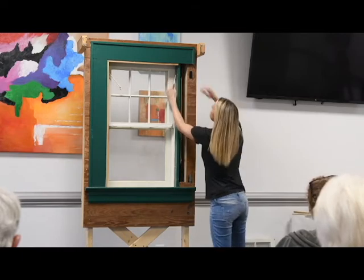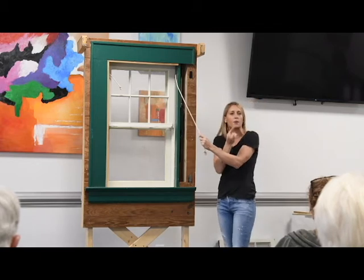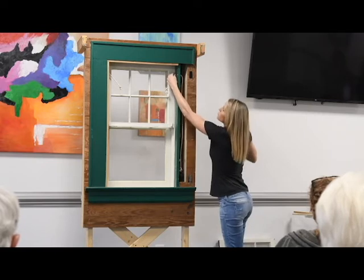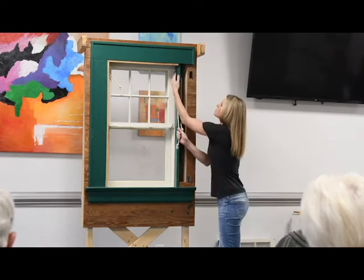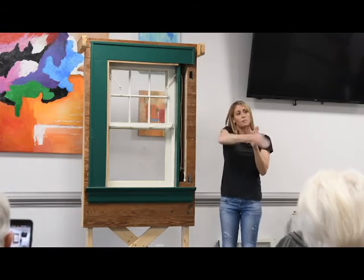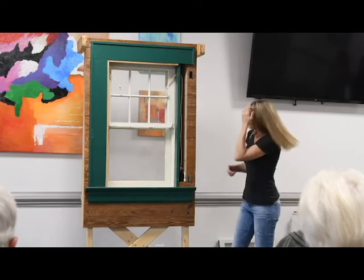One thing to note is the pulleys here. A lot of times your pulleys are not meant to come out, so don't try to make them come out unless you know they're the kind that do, because they're set in with barbs, sort of like a fish hook, so they snap in and don't come out. Sometimes you'll see chains lifting windows instead of a rope. You always want to put back what was there. If you aren't sure, these pulleys are made for rope because in the profile the pulley is rounded, with a U shape. If it's square, with the angle, it was meant to have a chain, and that's the difference.